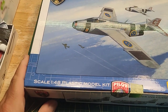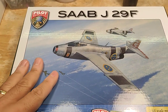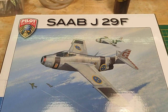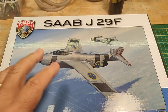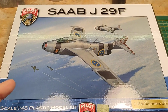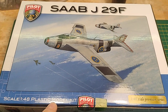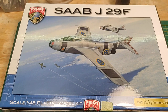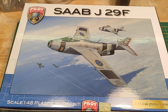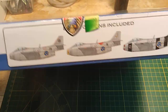It is a plastic model kit, and the subject is absolutely stunning, because they make in 1/48 scale the Saab J29F Tunnan. It was the early version of the Tunnan. They made all the versions of this plane, and it seems an entrepreneurial idea like the one they had for making the Macchi and B339 in 1/48 scale. So probably somebody from Sweden had this idea to produce in China, because anyway they are made there.